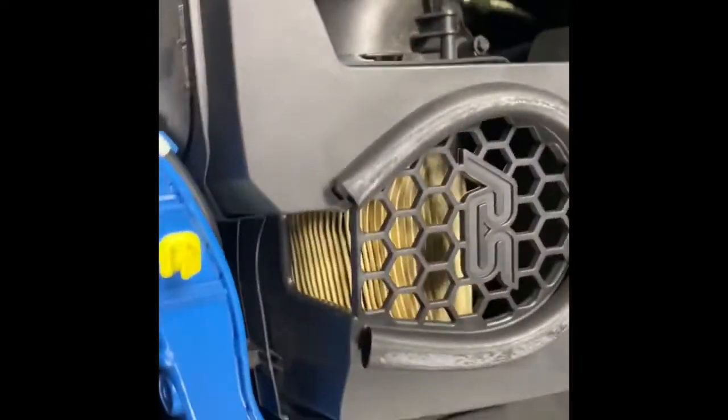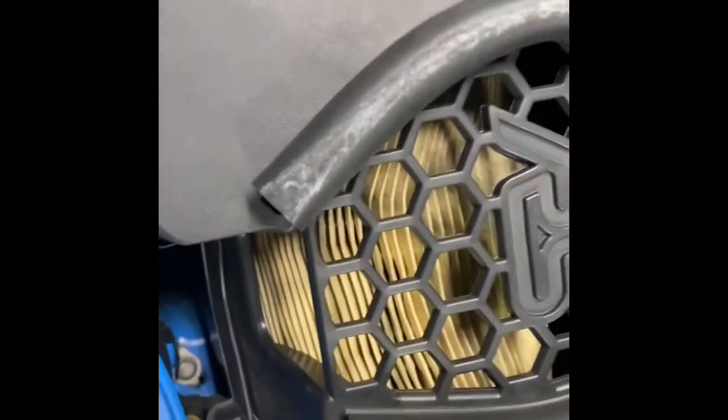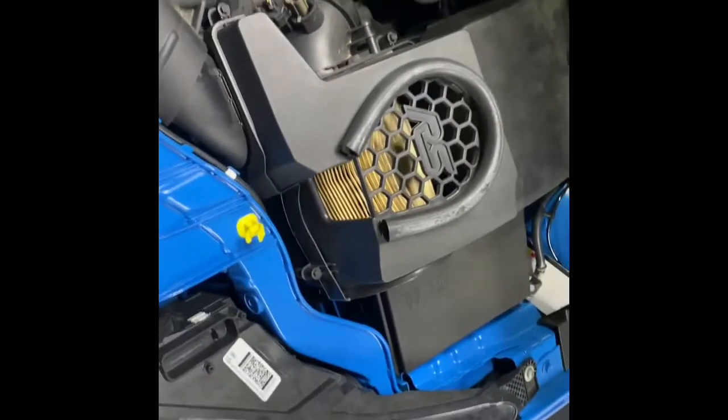And I had not done this before, but it says lift and remove from mounting grommet. So if you grab on either side of the box there, you're able to kind of pop it up off these little rubber ones. I'll show you as soon as it's done here. We've got, I think, 2 or 3 of them off. Oh, there we go. All right, let me get this out and then I'll show you what it looks like.